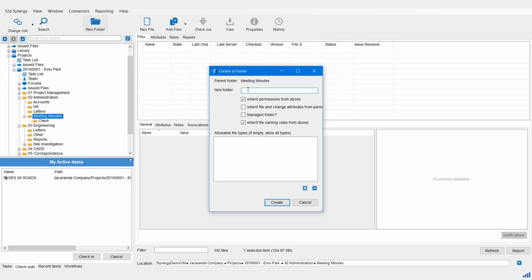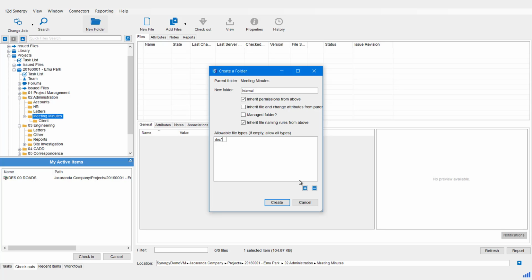We give our folder its name, and if you wish to restrict the file types that go into that folder, you can simply come down and add them in the bottom here. So for example, if I want Word documents in here, I can type DOC.